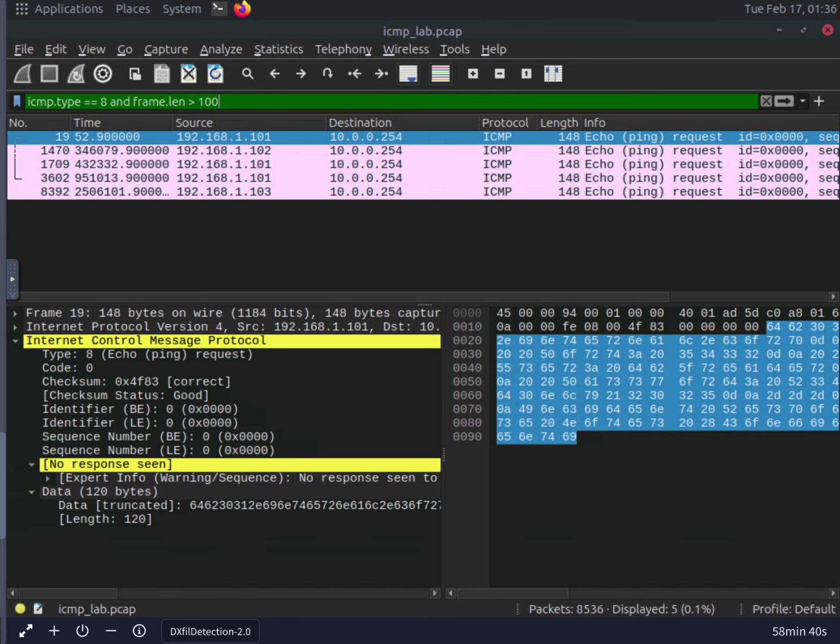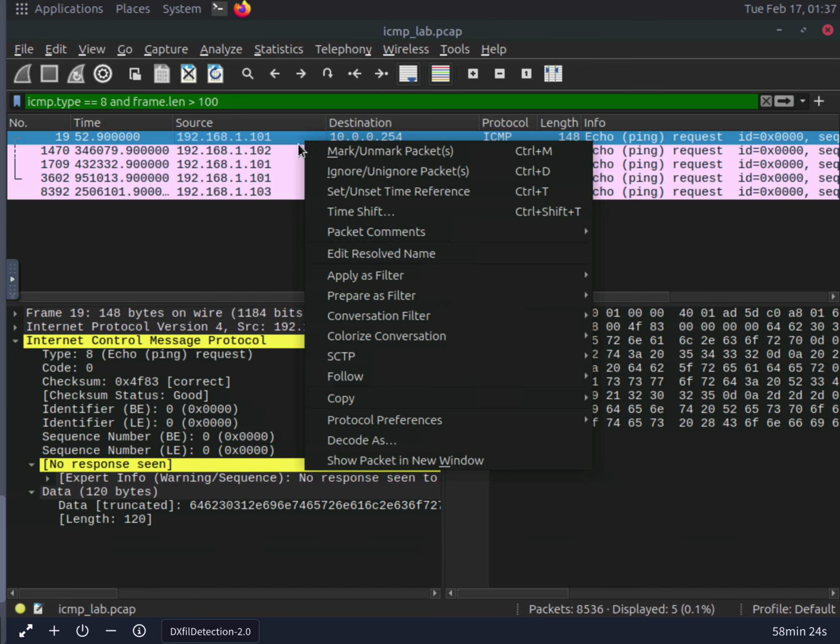That looks suspicious. Let's check the first one. Let's see if I might find the flag this time.